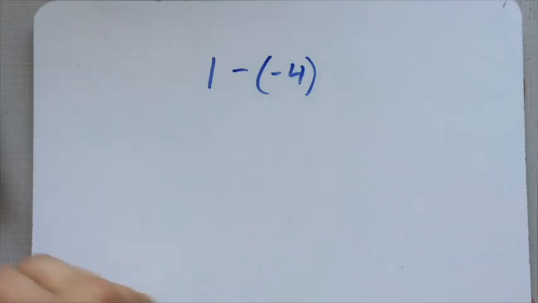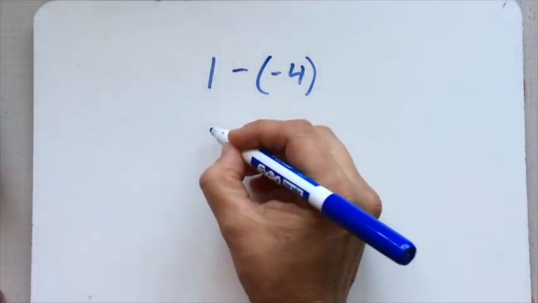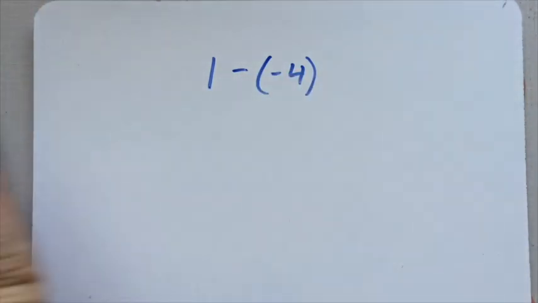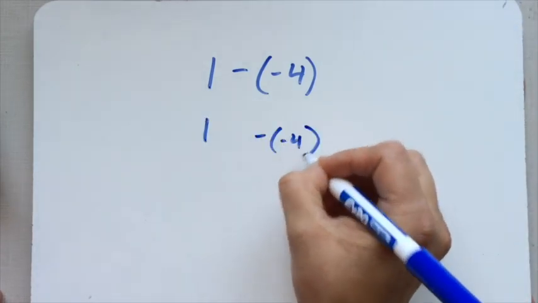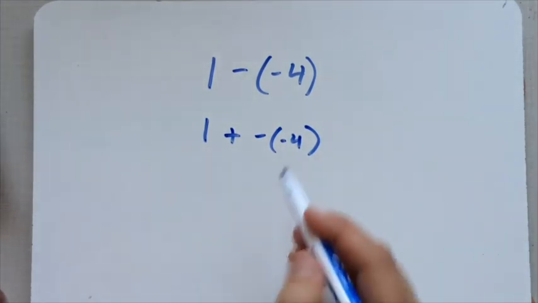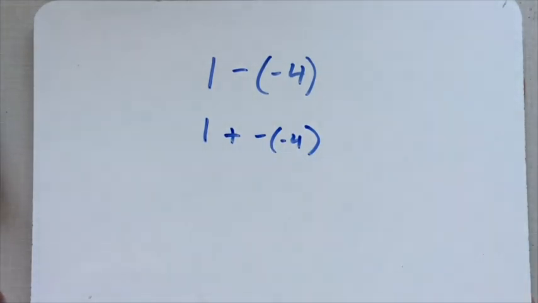All right, this is one a lot of students have trouble with. 1 minus a negative 4. Now I said we don't want to leave that minus in there, right? So whenever we have a minus, we're going to push it over. We're going to push everything over. The 1 stays, everything else moves over, and we put a plus in front. And look it! We made a negative 4.